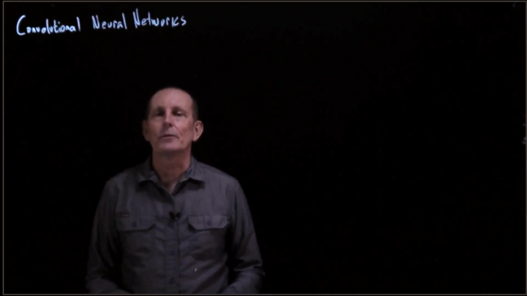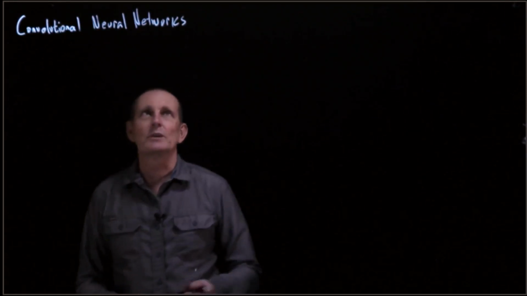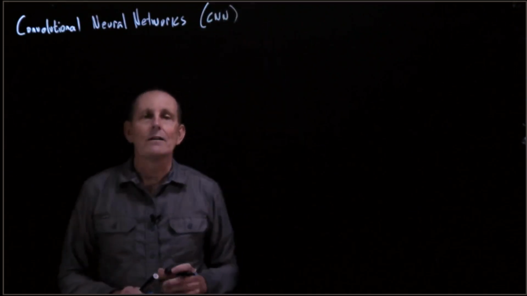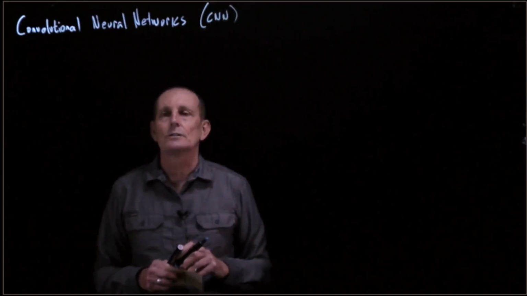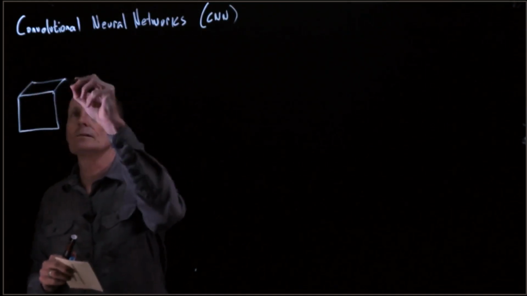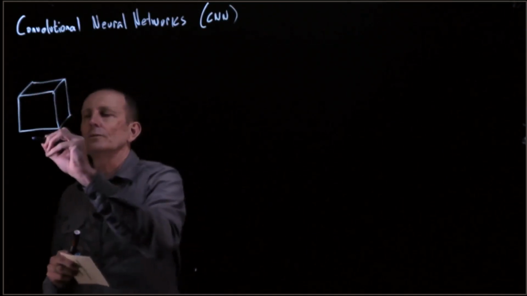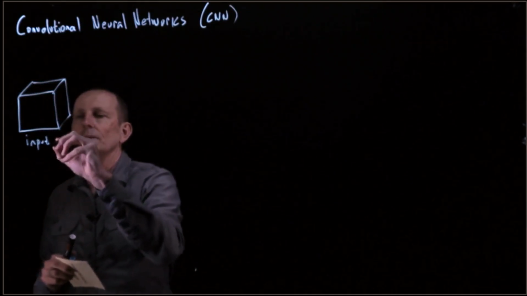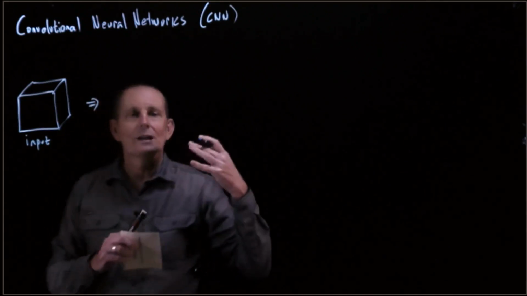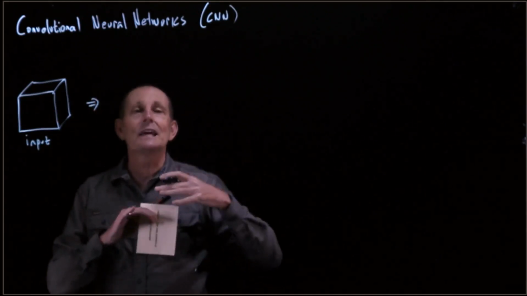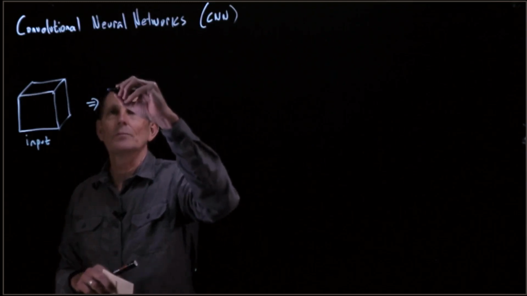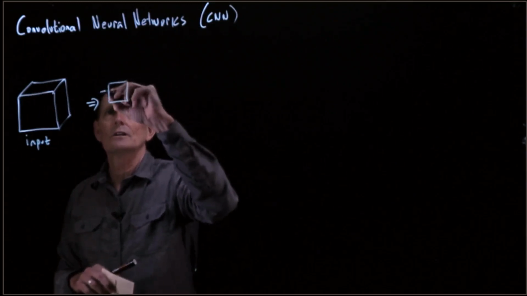In a convolutional neural network, often abbreviated CNN, we have a network of convolutions. So we're going to have some input, and this is our input, and I'm going to feed it through a convolution. Really, a set of convolutions at this layer. So at this layer, we're going to have a certain number of convolutions, right?